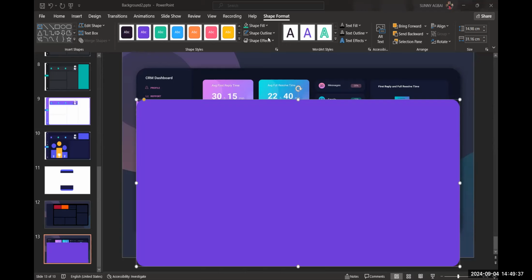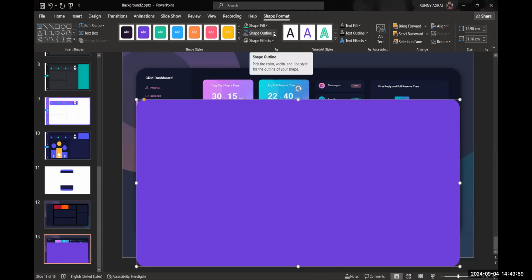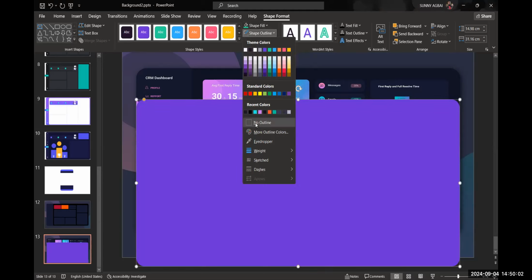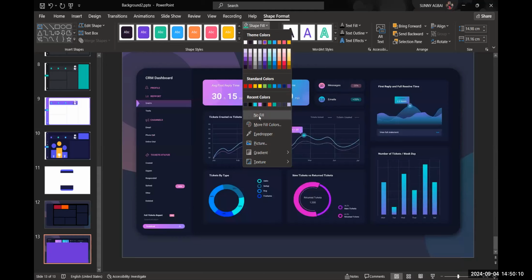So now let me drag this down a bit. Now, remember I said I am clicking here, right? On this. Then I'll go to shape format. I've gone to shape outline and then I said no outline. Outline means the borders. We don't want anything at the borders. Then I would click on shape fill, and we're not going to use no fill. If we say no fill, it will disappear.